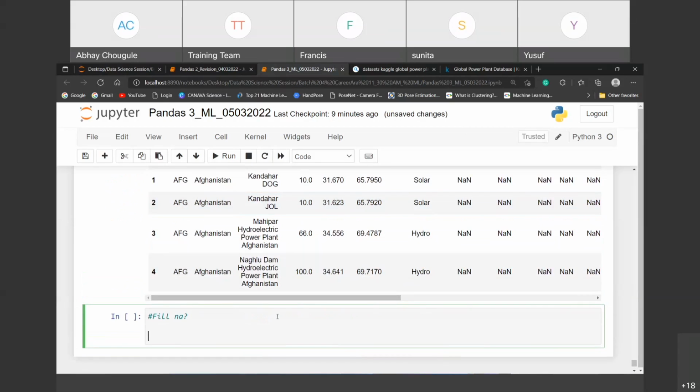fillna has two parameters, right? What two parameters am I going to take? fillna value.